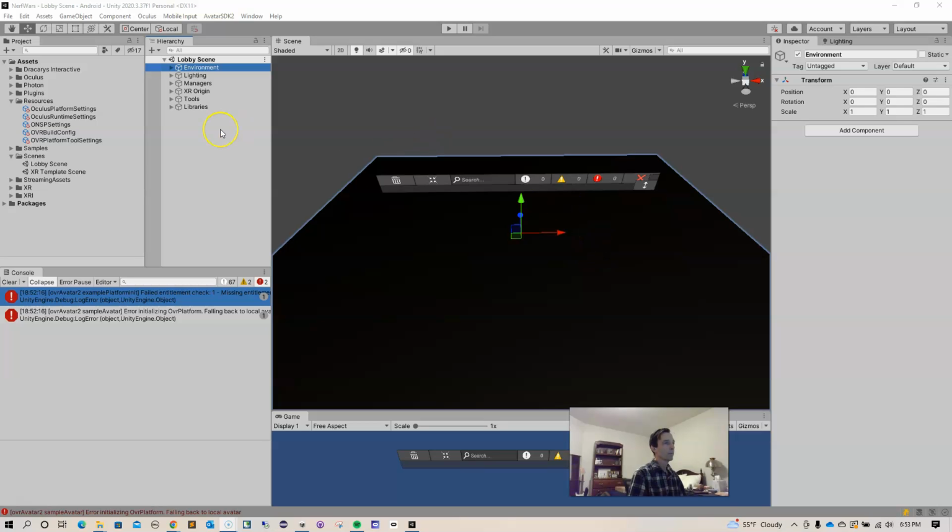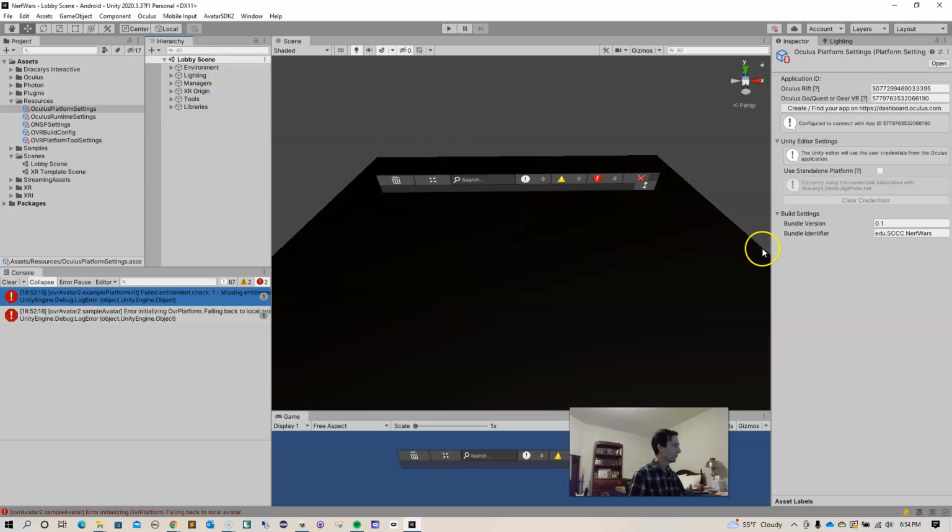So I think the problem here is we need to configure a standalone user when we play in Unity. So to do that, you should go to Oculus and then Platform, Edit Settings. Now, for multi-user, you don't want to set this login to be yourself, the one you currently log into your Oculus with. Because to test multi-user, we're going to want to run in Unity and run on our headset, for example.